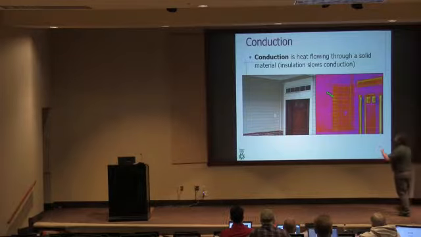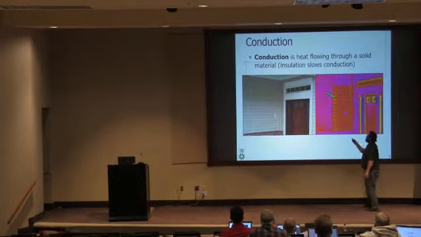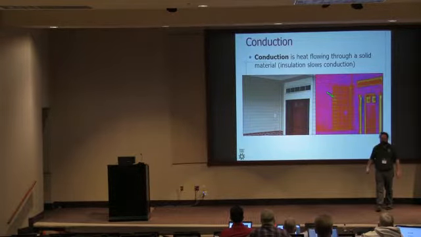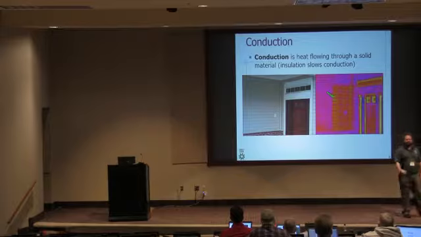Here's a picture of those three forms of heat transfer. Here's a picture of conduction, right? What's going on here? We've got a house. We're looking at a normal picture of it. We look at the same house with an infrared image, and you can see something's missing here. What didn't they do to that wall assembly? They didn't insulate. You can see it.